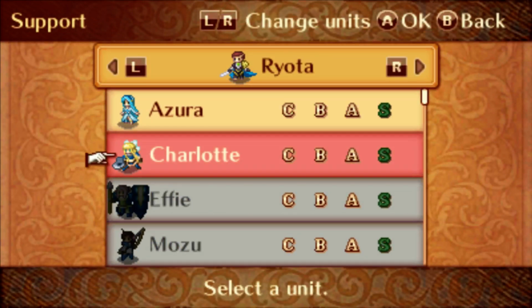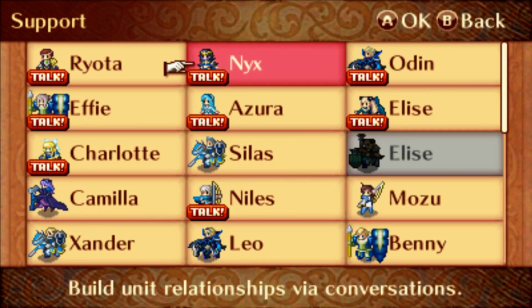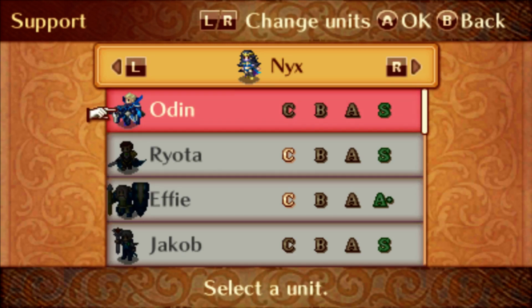Alright, so we can marry Charlotte or Azura. Let's go with Charlotte. No, I'm kidding. Let's go with Azura. No, I'm just kidding. Anyway, Nyx and Odin. Sitting in the tree. Kissing.